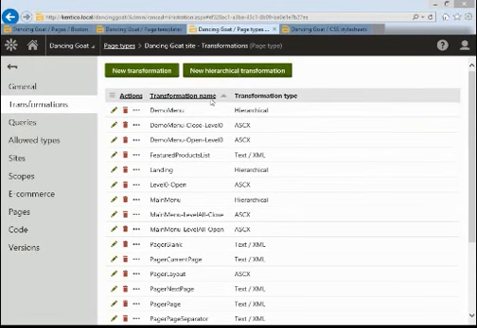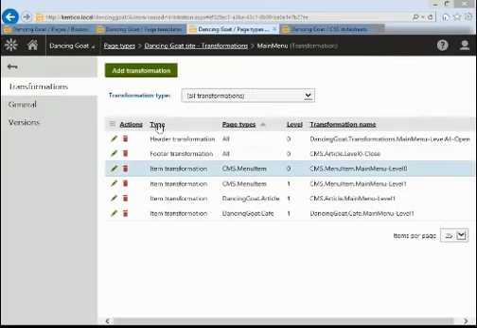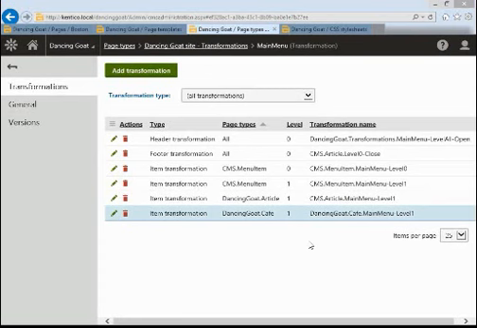I've actually created it already, so I'll just open that up and walk through what I did. I titled it main menu. So when you first add a new one, you don't have any of these transformations. And you just add them as you need them.